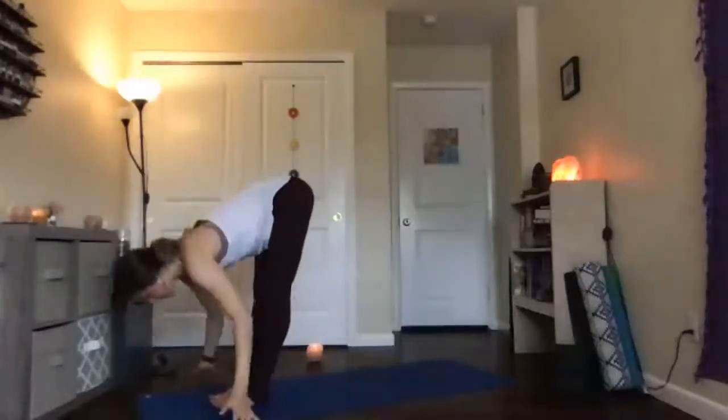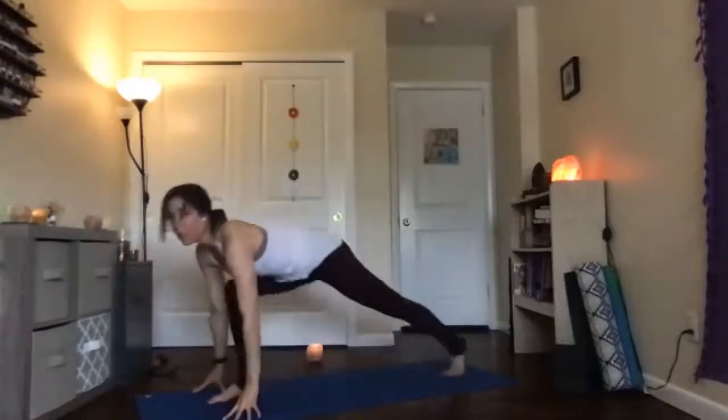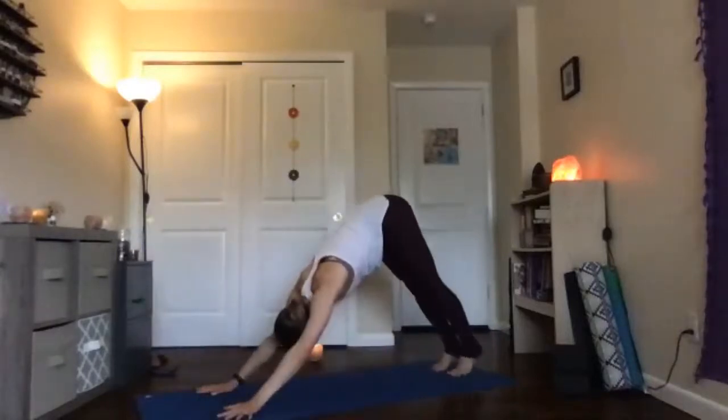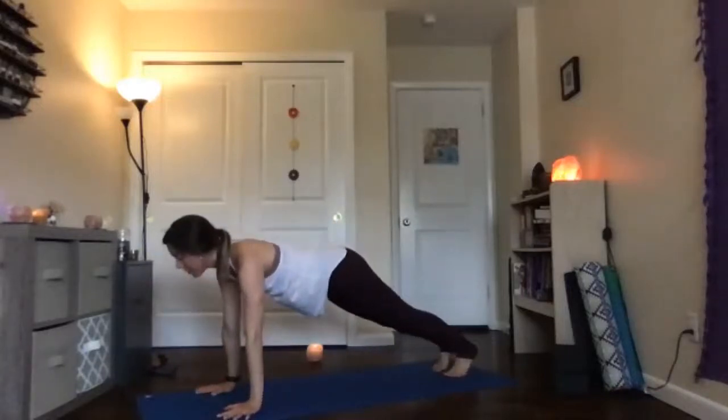Exhale, fold down. Half lift, inhale. Exhale, left foot all the way back. Good, inhale, shine your heart. Exhale, we step it back, downward facing dog. Inhale, plank or high push up. As you exhale, vinyasa of your choice.